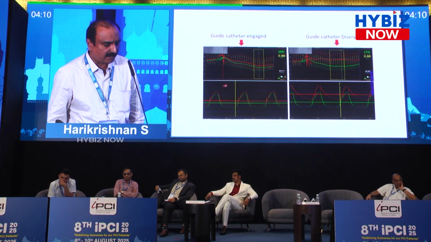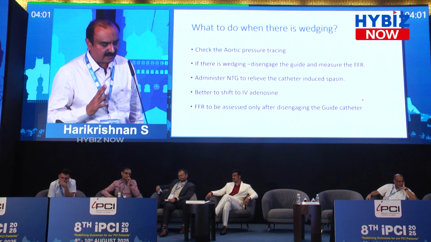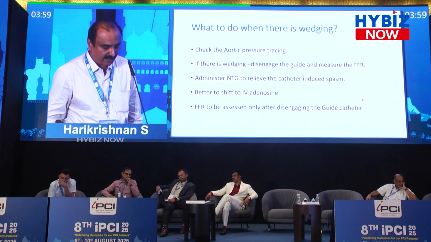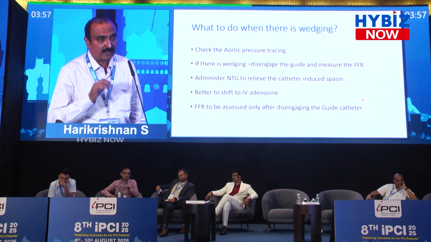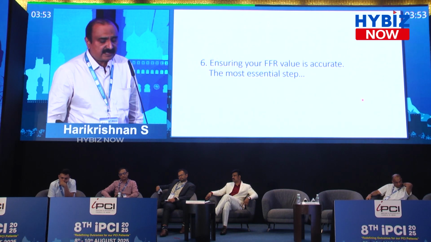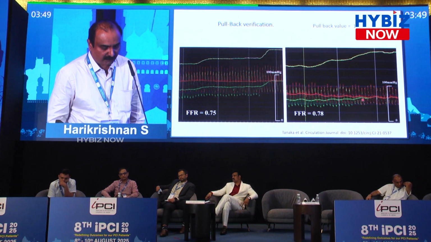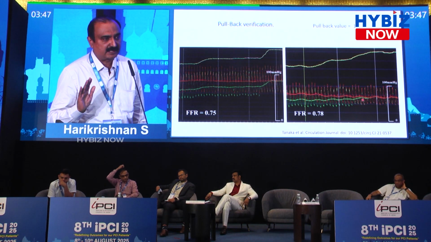Again, another example: guide catheter engaged and guide catheter disengaged. What to do when there is wedging? Check the aortic pressure, disengage, give adequate nitroglycerin, and it is better to shift to IV adenosine. And always, as I said, FFR should be assessed only after disengaging the guide catheter. This is the most important step in a physiological measurement. If you have not done it, you have not done justice to the patient.